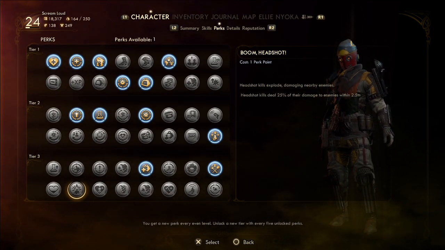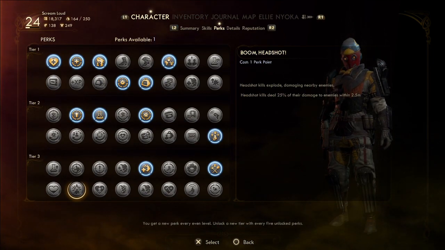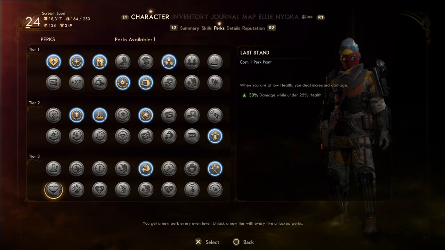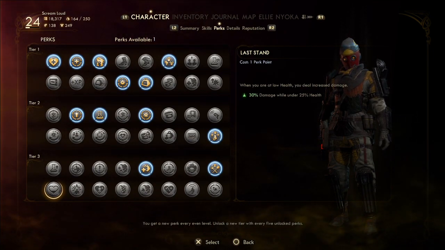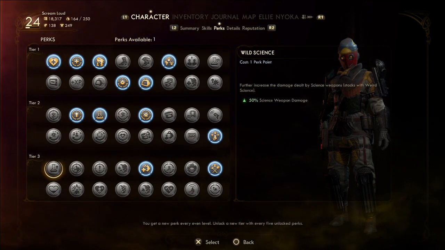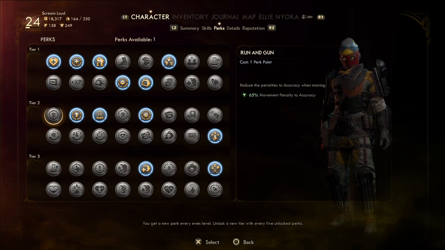Headshot kills explode, damaging nearby enemies. I mean, that's kind of good for crowd control, but I'm not sure how good. When you're at low health, you deal increased damage. Alright, so I don't think there's anything up here that I want right now.